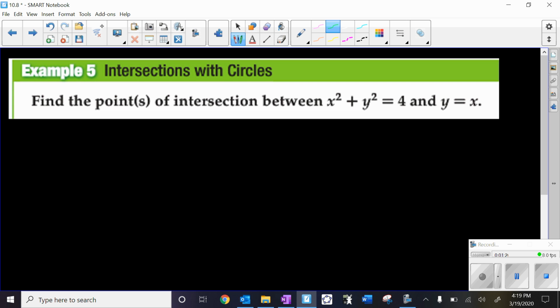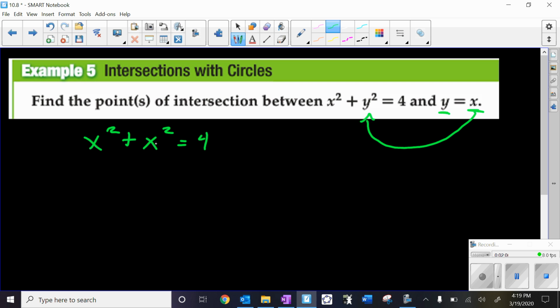So how do I do this algebraically without graphing either scenario? Well, this comes from using a method called substitution. I see that y equals x. So I'm going to take this, you can do this either way, but I'm going to take x and substitute it in for y, since it means the same thing. So now I have x squared plus, instead of y squared, it's now x squared as well, equals 4.